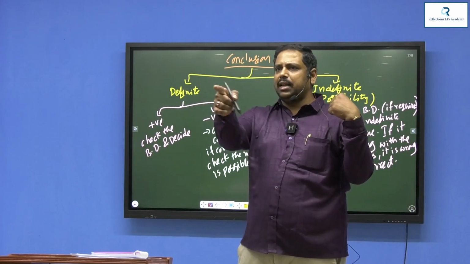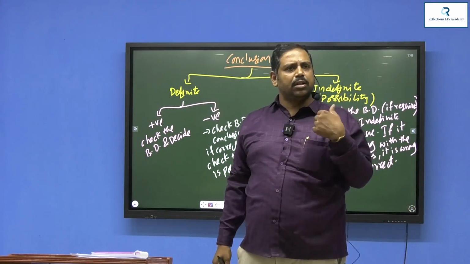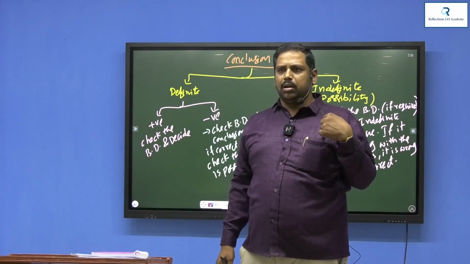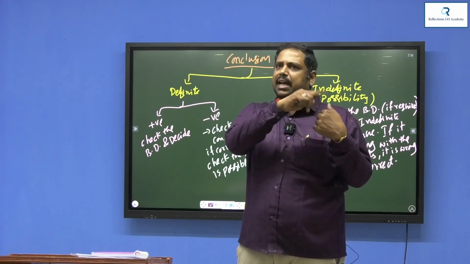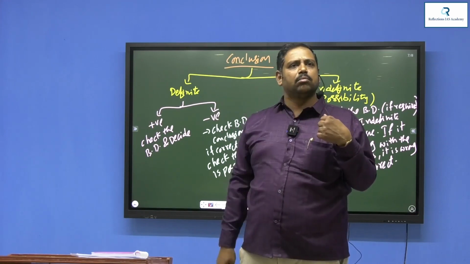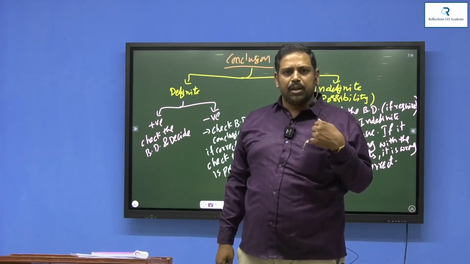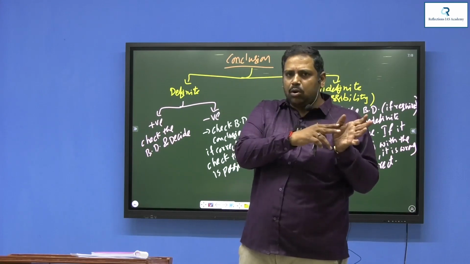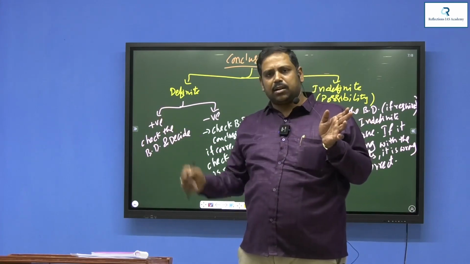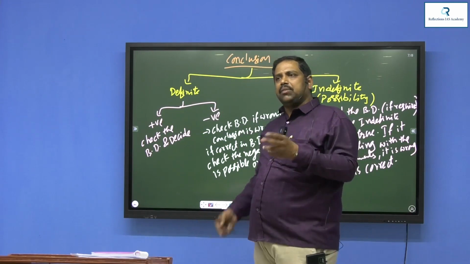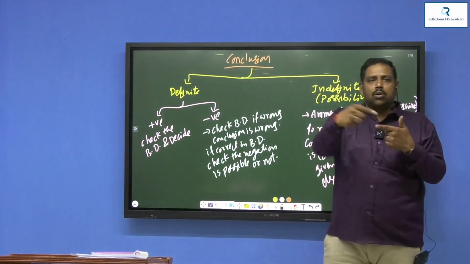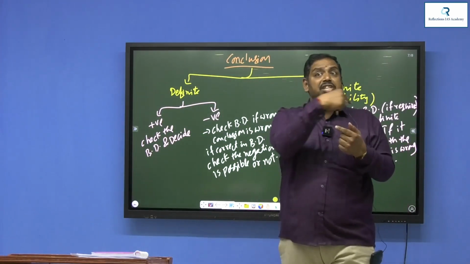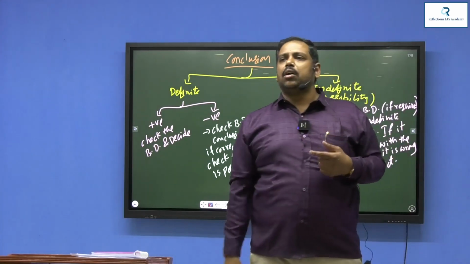Okay, what's the question here? Is he a bad boy? What's the negation? He's a good boy. If it is possible, meaning correct, that means that is wrong. Yes or no? Sun rises in the west is wrong, means that in the east is correct. Yes or no? Okay, if the negation is wrong, the conclusion is correct. If the negation is correct, the conclusion is wrong.